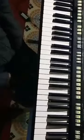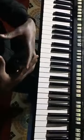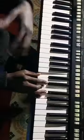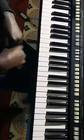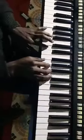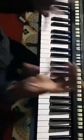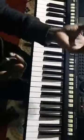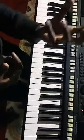That's the key of C. I can just break it briefly for you in the key of C. So that means our one is C. Our four will be F, F major of course. Our five is gonna be G. This time, in the key of C, G is becoming number five. In the key of D, it was number four. And our six is gonna be A minor. A major was number five in the key of D, but A minor is now number six in the key of C.